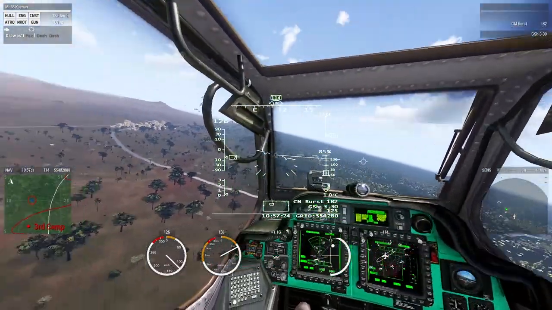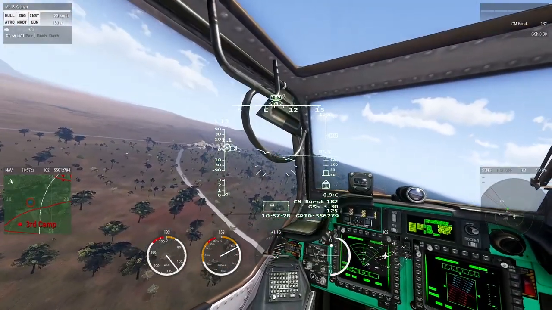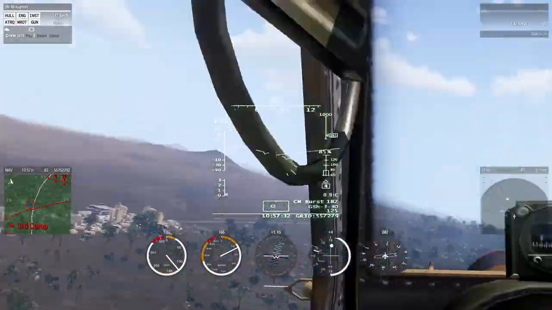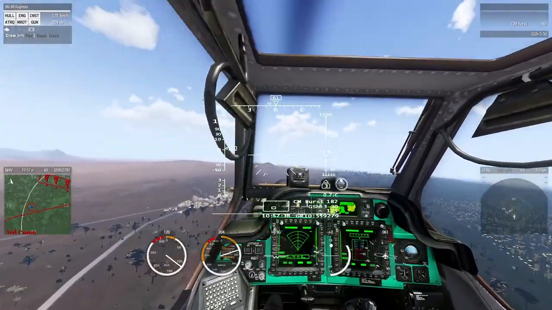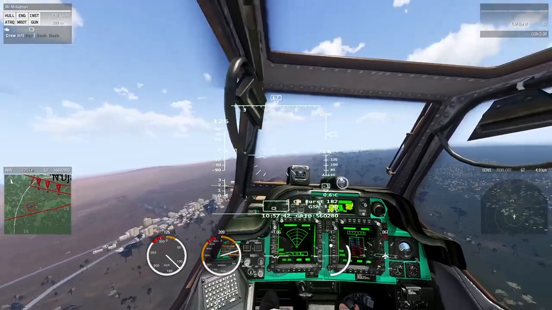Friendlies are one under us, I think, to the left. Well, they're still out here. There's right in the track. Okay, eyes on town, what's happening there? Getting one.